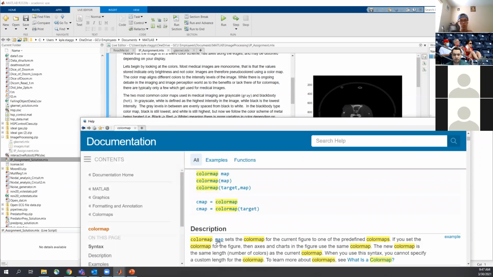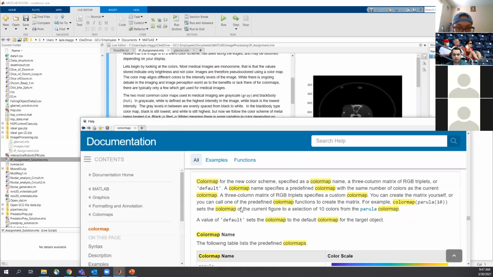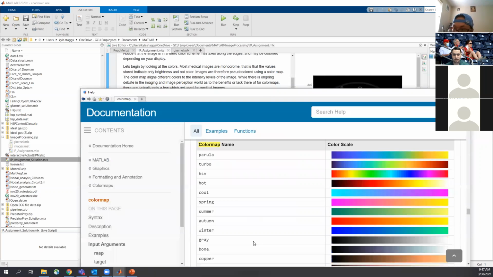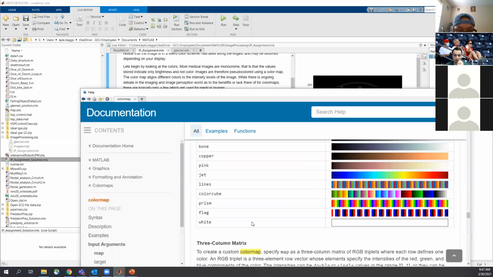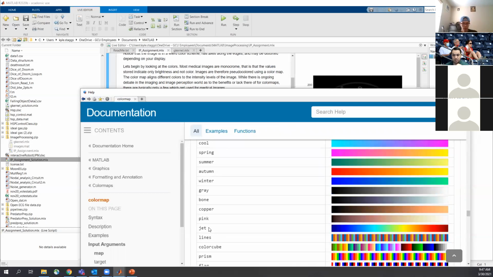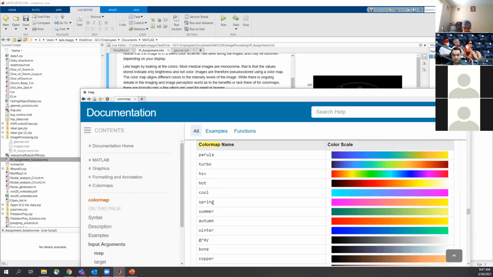Need to know which map options there are, right? So you can change which one it's using. You can do the flag if you really hate your eyes. Prism, same sort of deal. Cool is not always very useful. Depends on what you're trying to do. Hot is often used, especially for heat maps. Of course, turbo is the best because reasons.